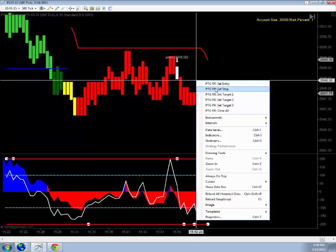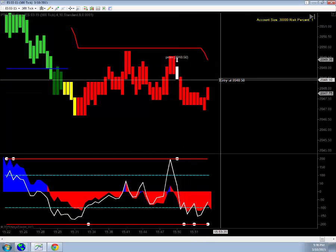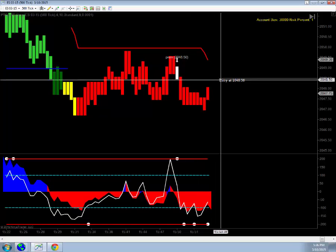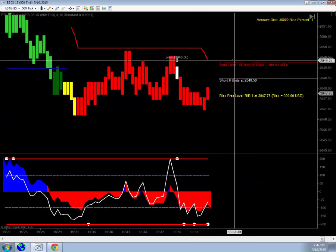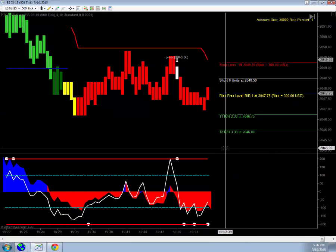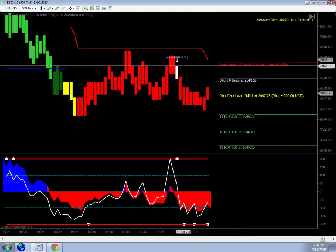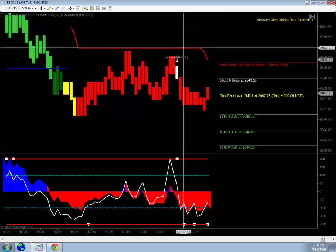If you just visualize this for a moment, I need to show this particular tool. This is going to be available on Sierra Chart as well. 48.50 with a stop above the high here, and it automatically will position size you, and also you'll have automatic targets. This is all part of the Sierra Chart platform, and these will automatically paint anytime a new signal comes up. All right, great.